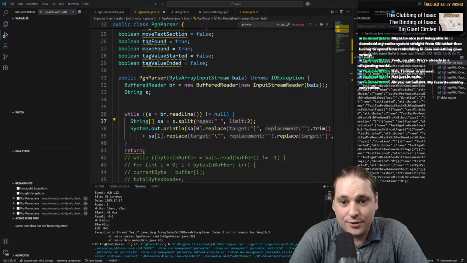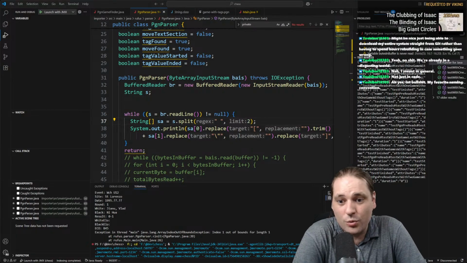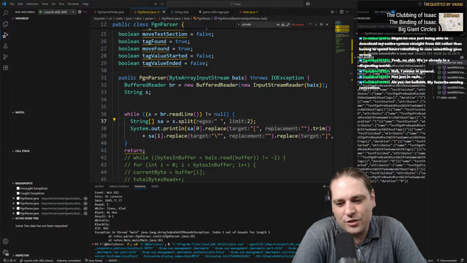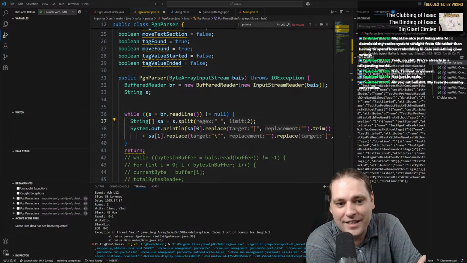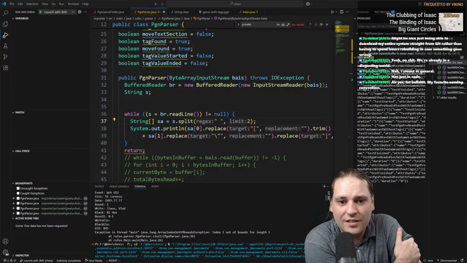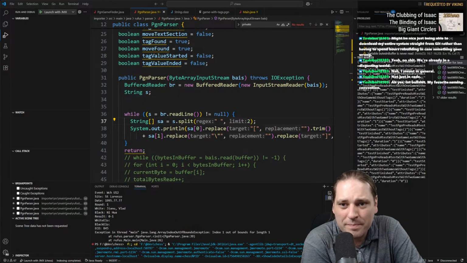Okay, guys, this is where I'm going to leave it. I'm going to have to do some more thinking and research. Like, this is just looping through. I know what's going on now. It got to the empty line, and because the empty line is just a carriage return, it's dying there. That's fine. It did what I wanted. What I really wanted to show, though, is how easy the string replacement stuff is, but that's going to get really bad performance-wise really quickly because of how many strings we have to make.